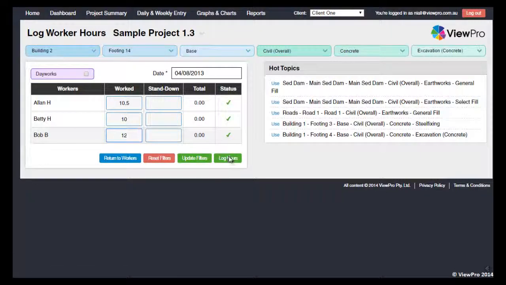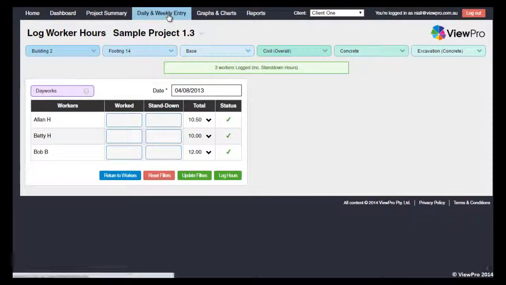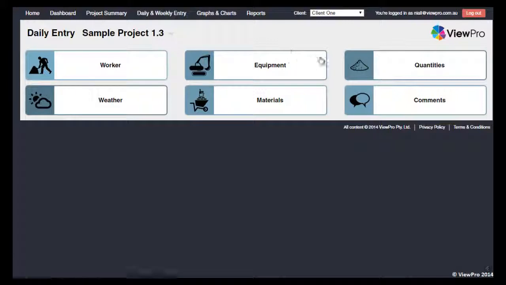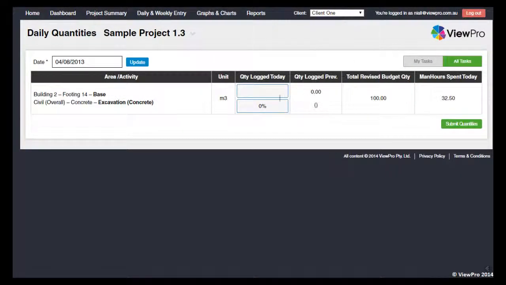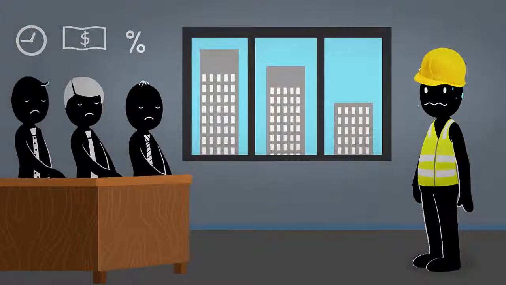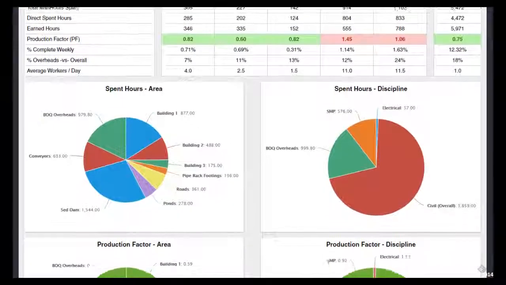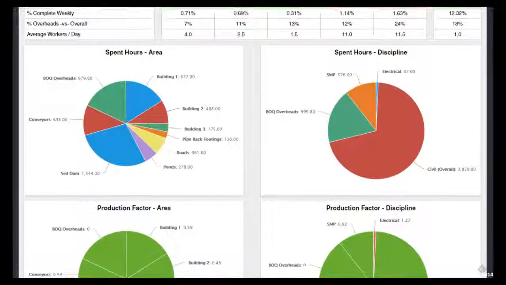Once all the workers and equipment hours have been entered, a unique list of tasks is generated from the log data to allow speedy entry of the daily progress. Quantities can be entered as actual units or as a % complete for difficult to measure items. As quantities are entered, budget man hours are earned, which are then compared to the spent man hours for detailed analysis. For a few simple minutes a day, your project management team can have real-time detailed analysis of the project, quickly and easily identifying project shortfalls.